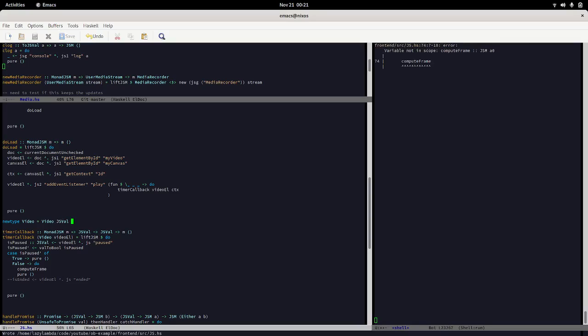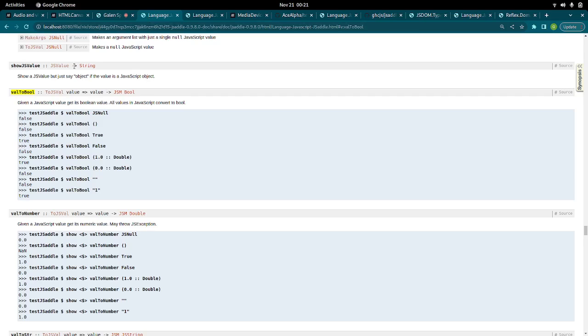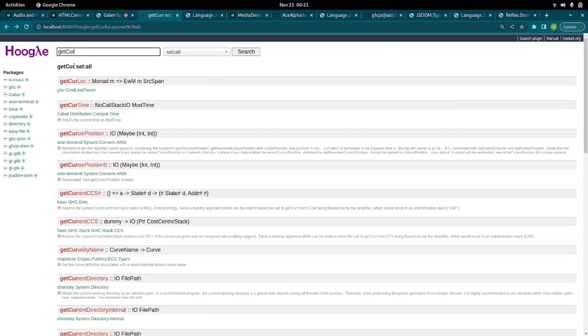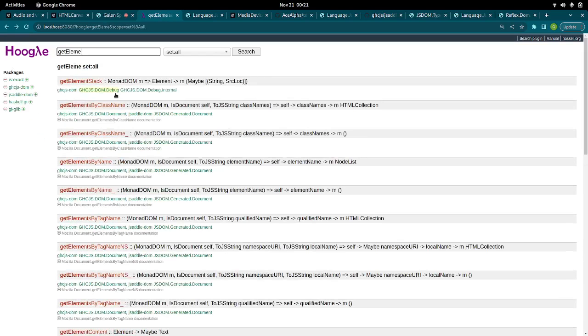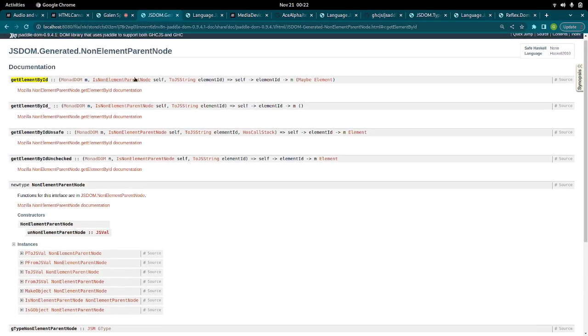And actually, this is a great point to talk about because when we looked at, although I don't really make use of these functions like get element by ID, we have all of these functions. And as you can see, this is all just auto-generated code based on Mozilla documentation. So this would be a good example here.